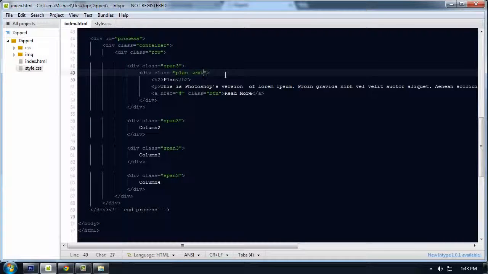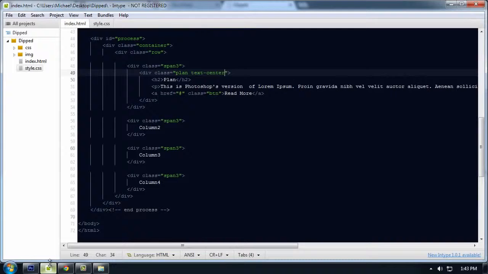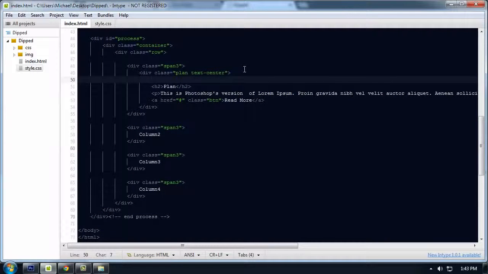What we can actually do is add a class of text-center to center it out, and for the icon itself we will just wrap it in a span with a class of, let's see, let's name this process icon.